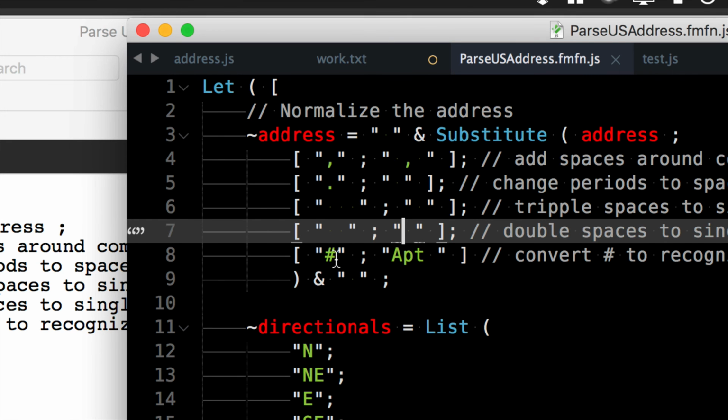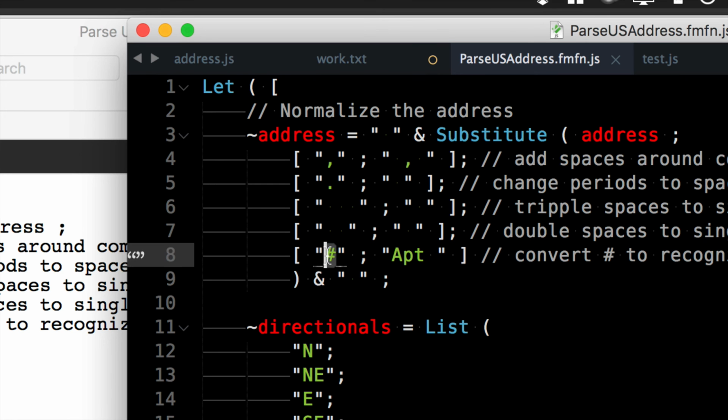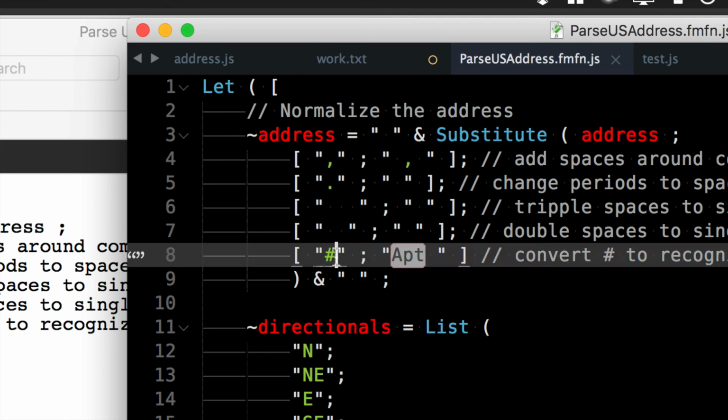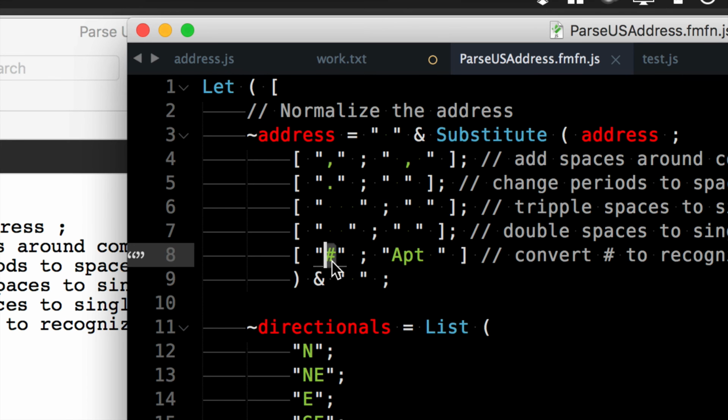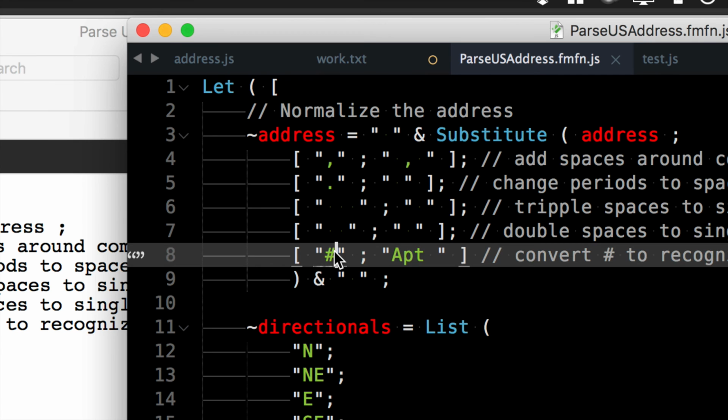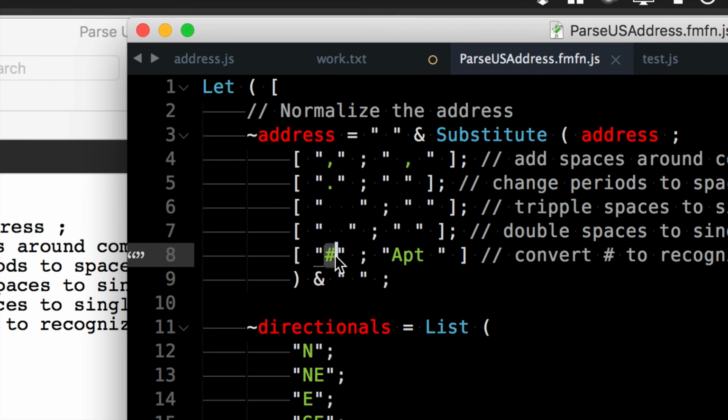I'm also going to do a little bit of a trick up at the top where if I find the hash sign, I'm going to convert that to one of my known conversions of a unit type, such as apartment. That's because I ended up finding out that using the filter values function across the hash didn't actually work. This was just a little bit of a bug that FileMaker has, where if you provide it with just a single value hash, the filter values function wouldn't work.